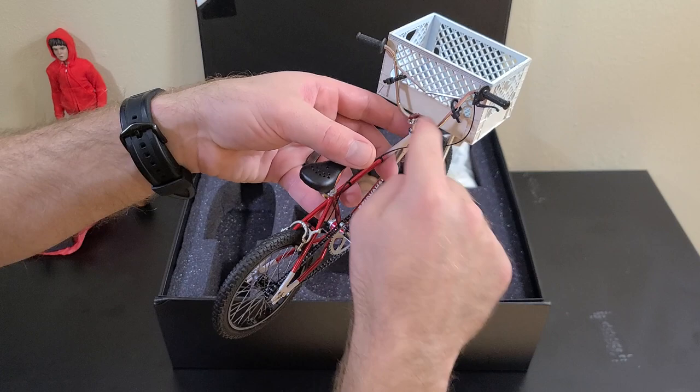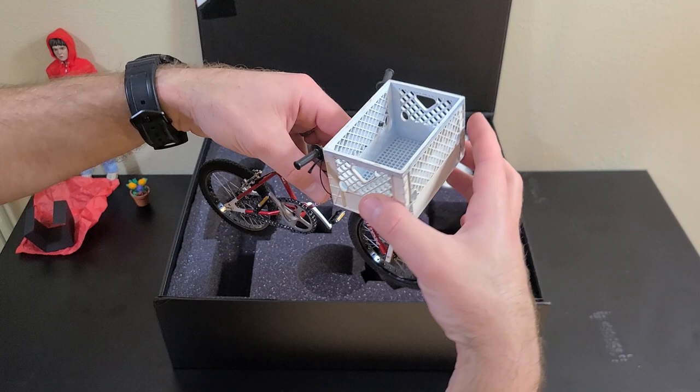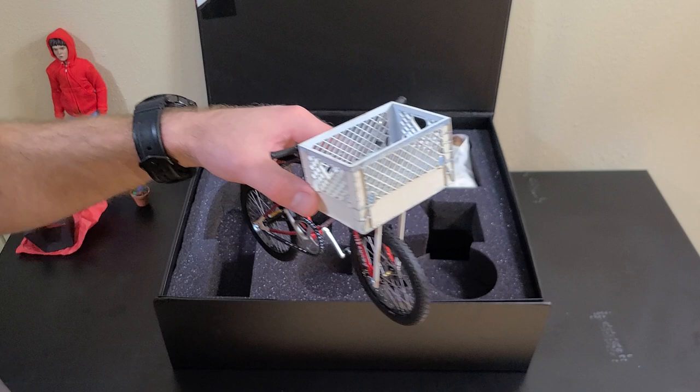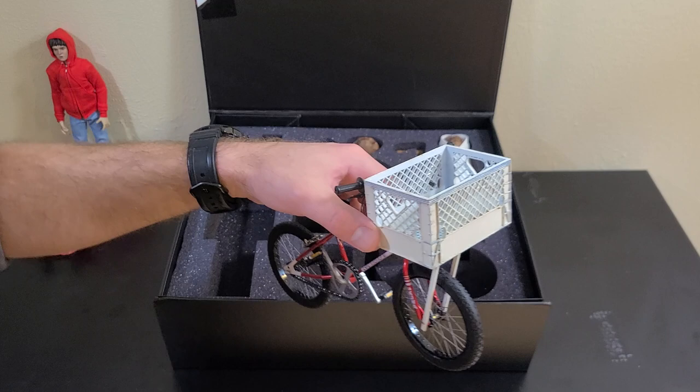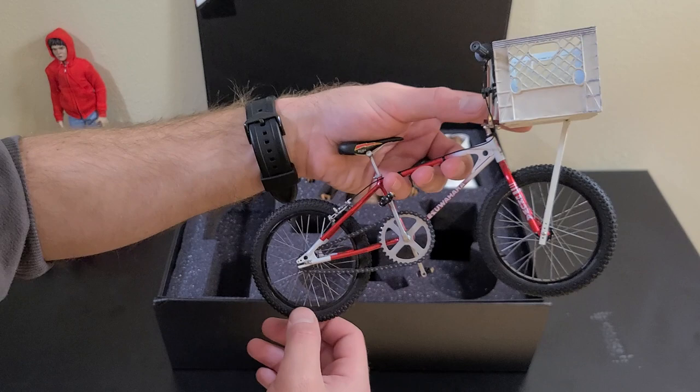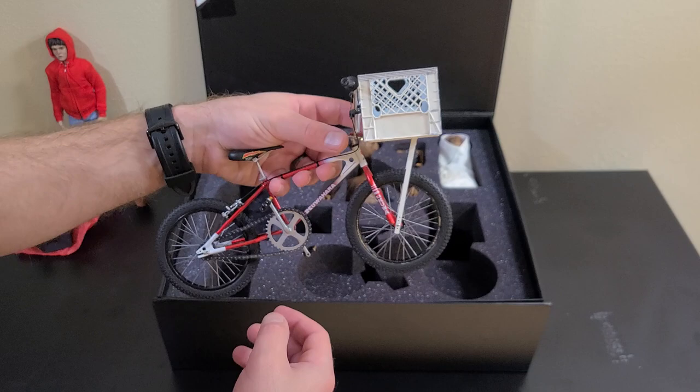The plating on the bike is rhodium plating, so it looks like chrome — shiny silver. The basket is a nylon plastic, really sturdy, and it's got the appropriate aging. It's actually a blue basket painted white, and where you see the blue parts in the film it's the white paint scratched off — so I painted it blue first, then white, then scratched the white paint back off in certain areas just like in the movie. All the decals are accurate to the film and are all clear coated. I'm really thrilled with this — one of the coolest things I've made from the ground up.